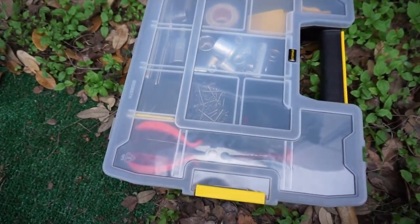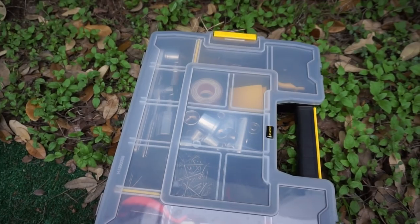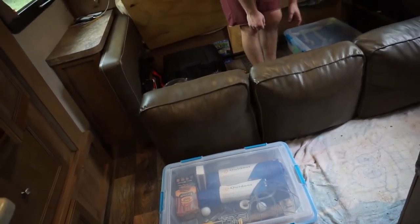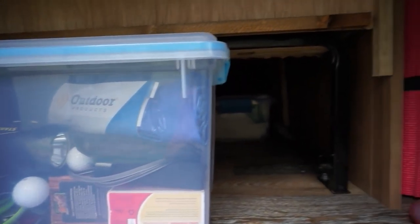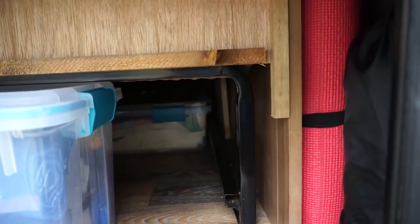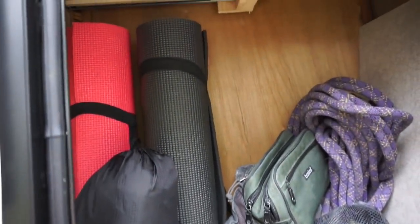So it's just a little plastic container. His last tool chest was fabric. It was like a little tool carrying case, and it got mold on it, so we trashed that. So now we have this. And these little containers we picked up from Target, it says that there's an air and moisture resistant seal. So we also learned, hey, that's going to resist mold too, isn't it? Yeah. Wow. So we also learned that just in case the mold happens again, whatever is down there, we would like to keep safe from it.